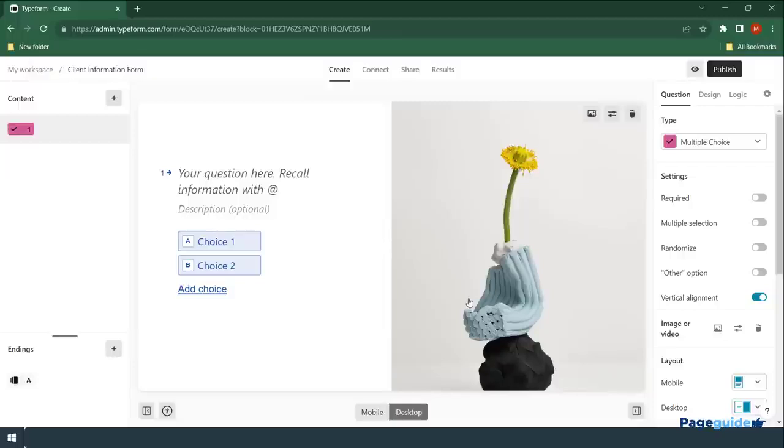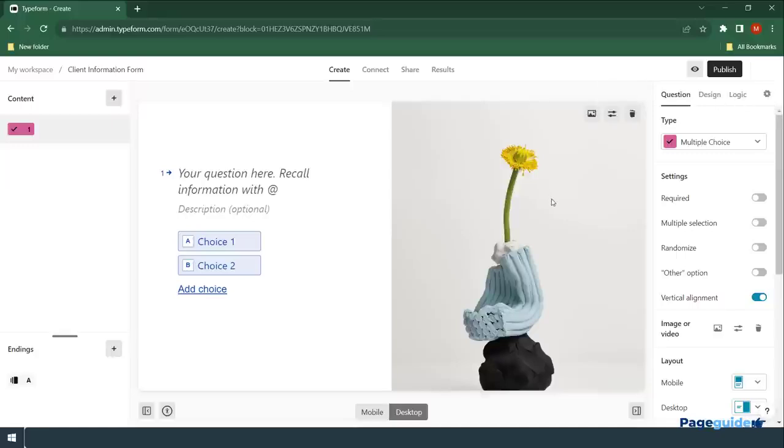We are now within the builder of the form. Let's look at the most important things that you need to know about. This point, to your left side, is where you will see all the questions that you have created. If you click on one, this is what you will see at the center. We are clicking on number 1 and we are seeing the question. Here is where you design the question, how it looks, the colors and things like that. And also the logic, which is how all the questions interact with each other. And here are additional settings.